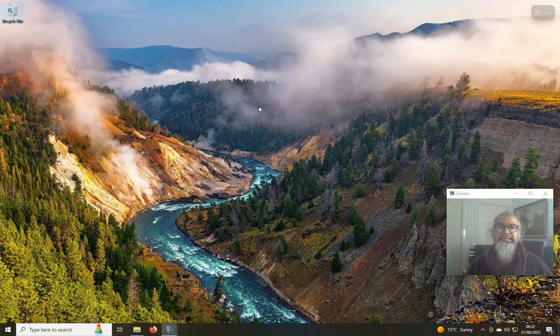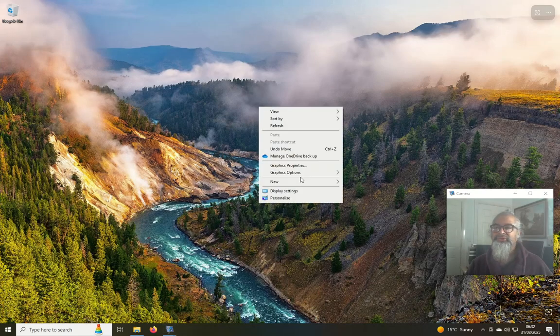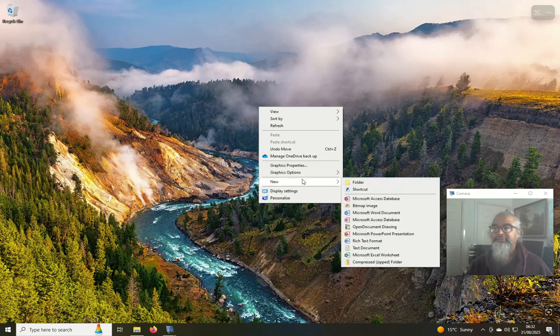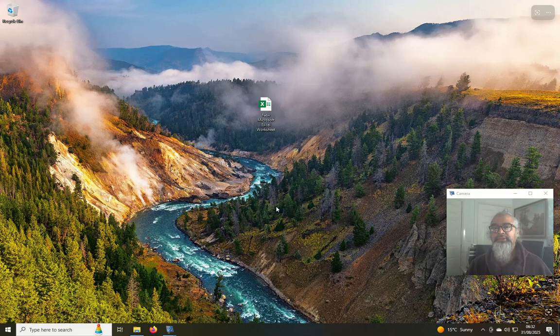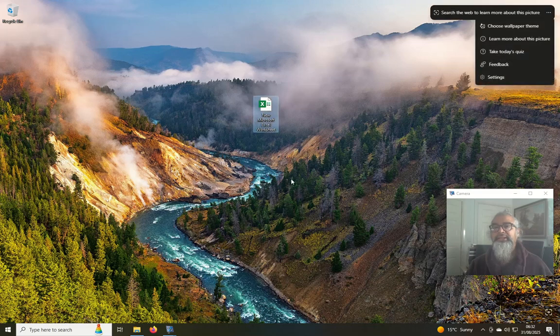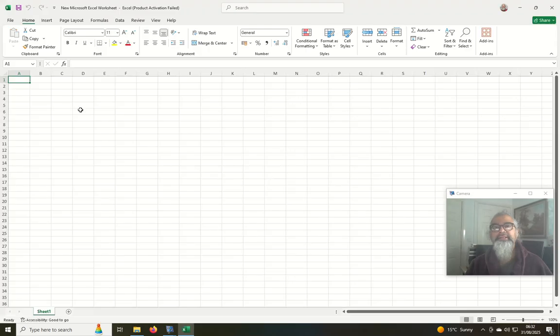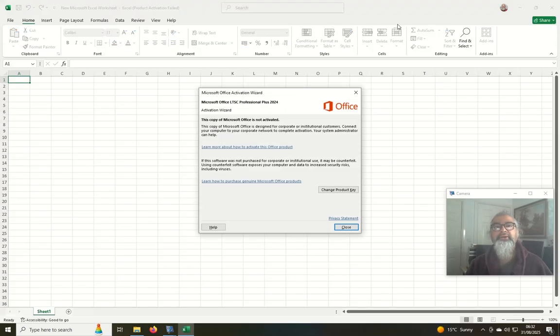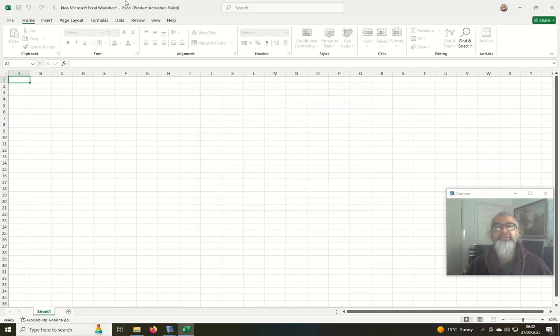If you right click, a lot of videos you see on YouTube will show that it's working, but they're just making clickbait and confusing you more. So let's say new Excel sheet, Microsoft Excel worksheet. You create a new Excel sheet and click that, and yes, Excel is here, but you see it's all de-highlighted, so it's not active. You cannot really work here.